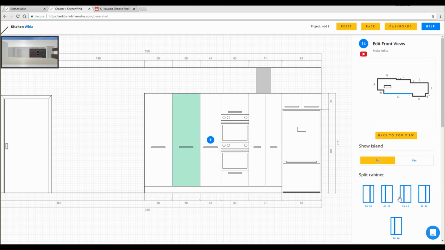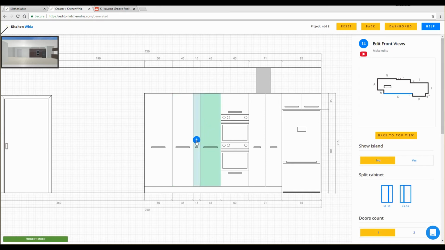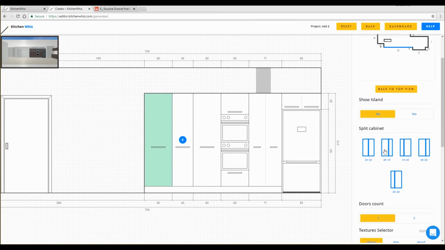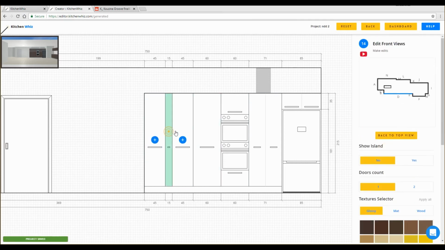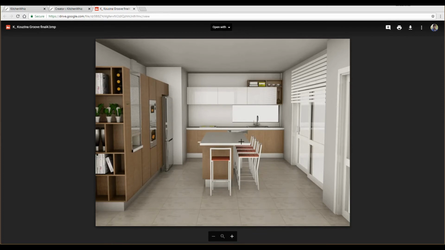I'm gonna make this cabinet a bit bigger by merging with this one, and this a bit smaller. So this looks symmetrical to me, and if we compare it with the original design, we won't be able to add this Rolex accessory here and the open cabinets here with KitchenWhiz.